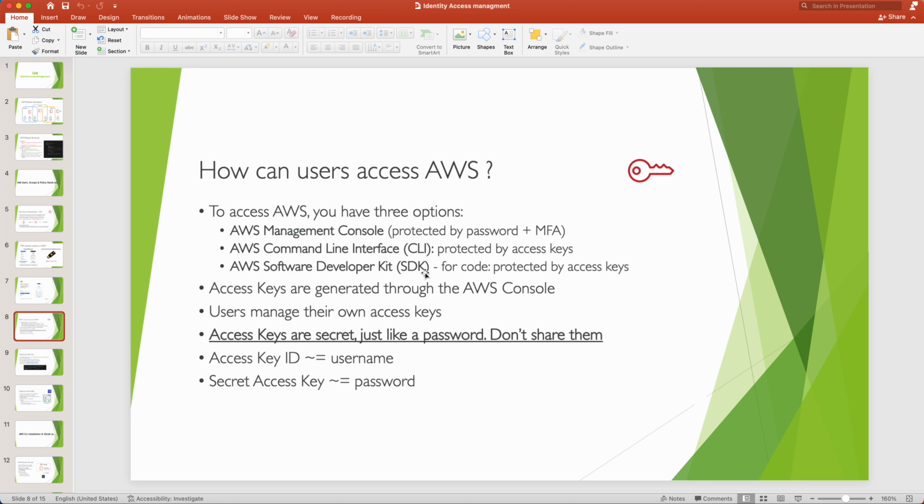SDKs are available for multiple programming languages, because in the market applications are built with different technologies. Not all applications are built only with .NET or only with Java. Based on the requirements, different people use different programming languages to create their applications.